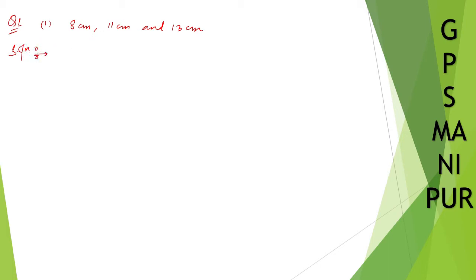Now we need to find the area of the triangle. So in order to find the area of the triangle you need to keep certain things in mind. First is let us look at the formula. Let me write down here area of triangle. This is by using Heron's formula.